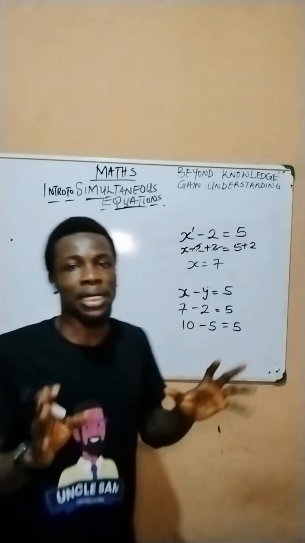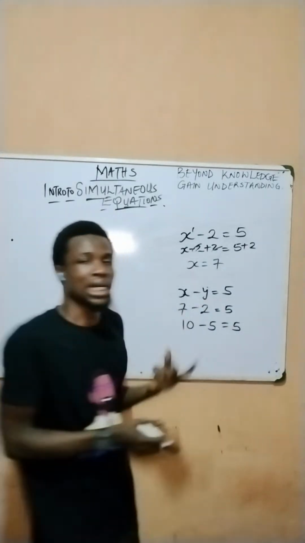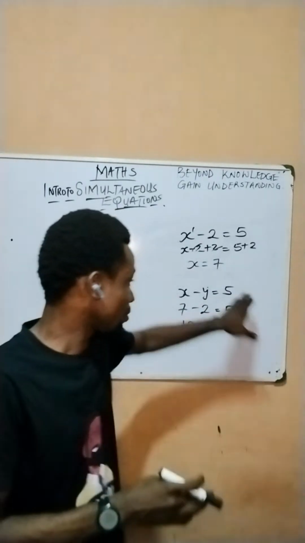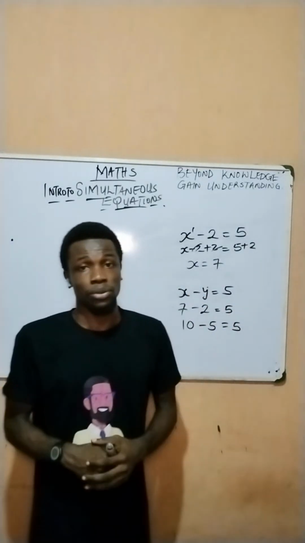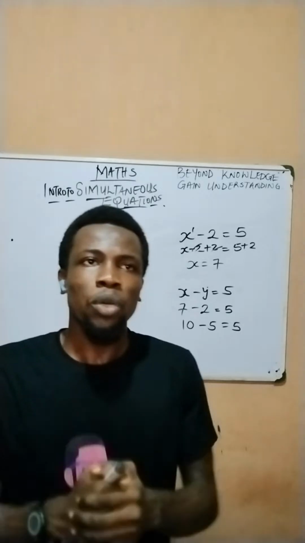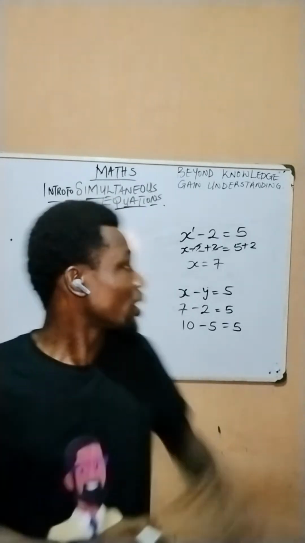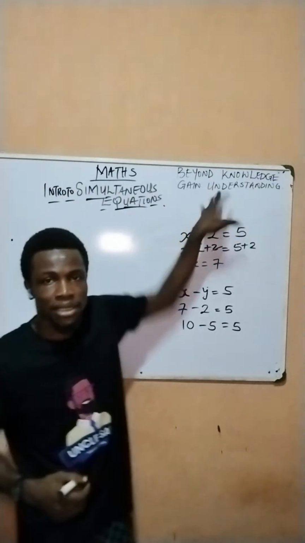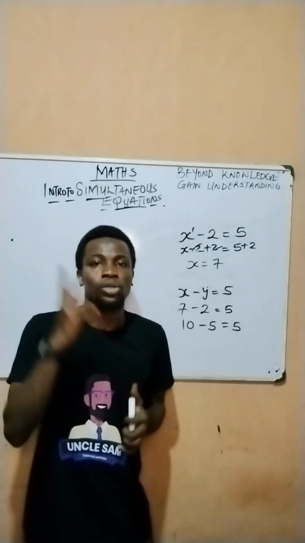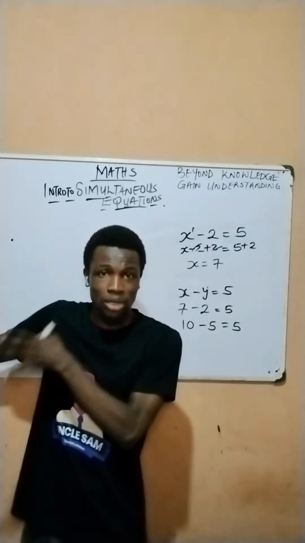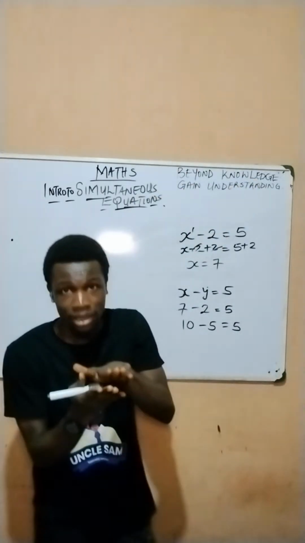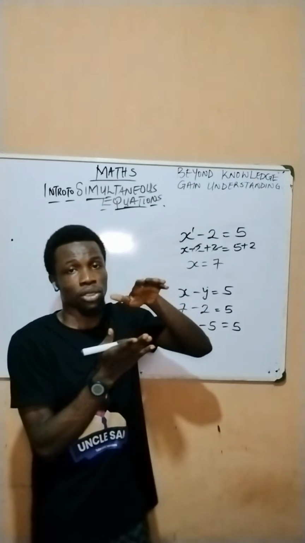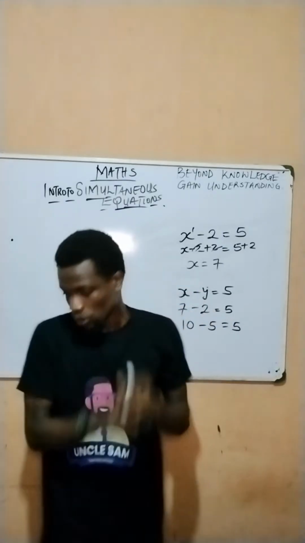There are infinite numbers that we can place for x and y to give us the value that is on the right hand side. So this approach is not what simultaneous equation is talking about. What is now the main goal of simultaneous equation? The main goal of simultaneous equation is, first, it must have two equations. That means a pair of equations, one and another. And that is why it's called simultaneous, because you have to solve the two at once.